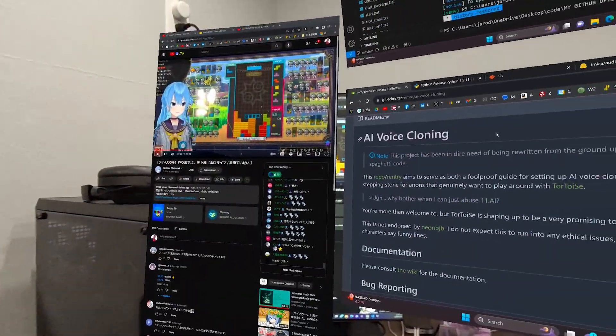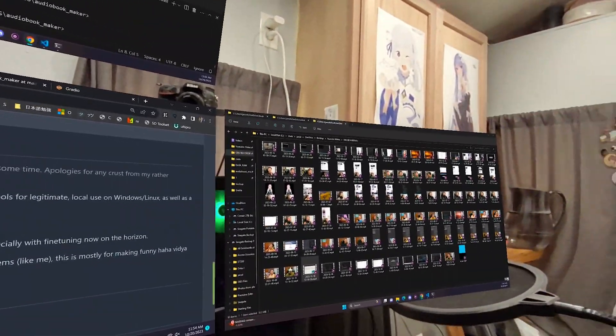So I went ahead and bought myself a Quest 3 to try out for all of my productivity work and several other miscellaneous things. Is the Quest 3 actually a good enough device to be considered as human augmentation? I'm going to go over that in today's video as I'm going to focus more on the productivity things instead of things like gaming, as my particular interest was mainly the pass-through ability on this device.